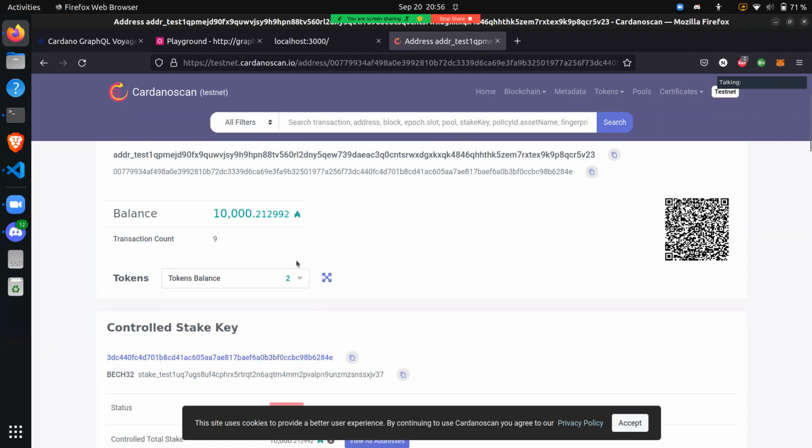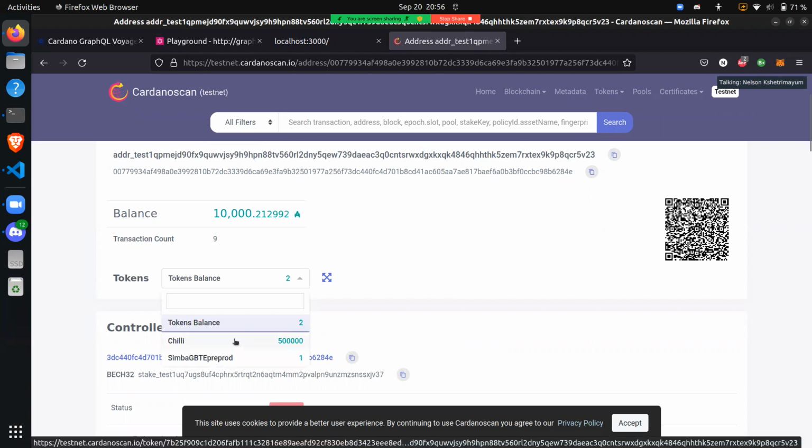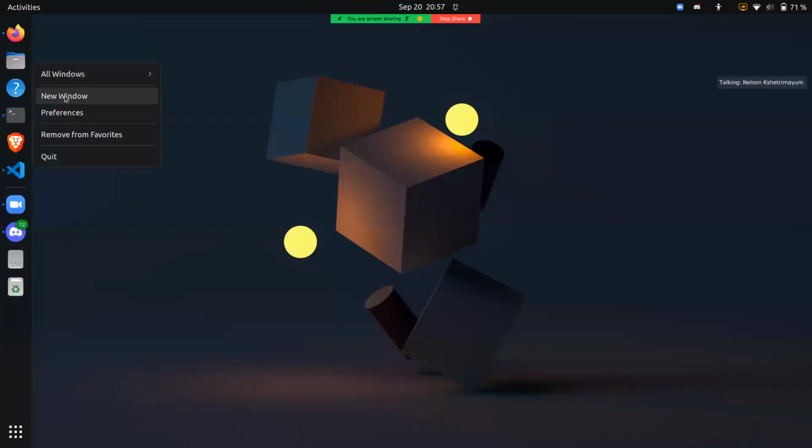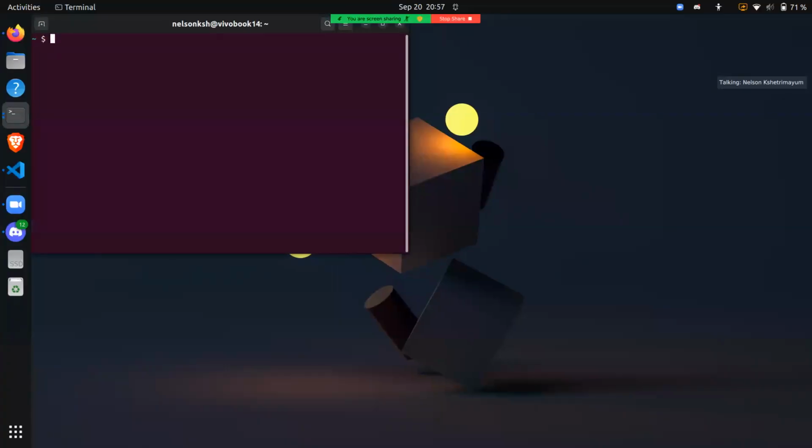Oh yes, but I think I have transferred the one without the name to another address, so it doesn't hold any of those tokens. That's a weird one, actually. Let me just run the Cardano node real quick, so we can see.